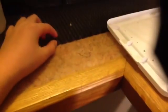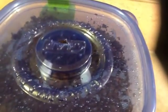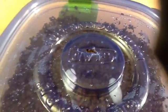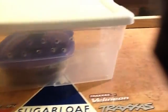Take them out, put them somewhere they won't roll, and just spray whatever substrate you're using and mix it up so it's wet but not too wet. And yeah, you're gonna want to create little holes. I have a big hole right here, and I just have it in a bin like this. You don't really need to have it in a bin like this, but there's that.